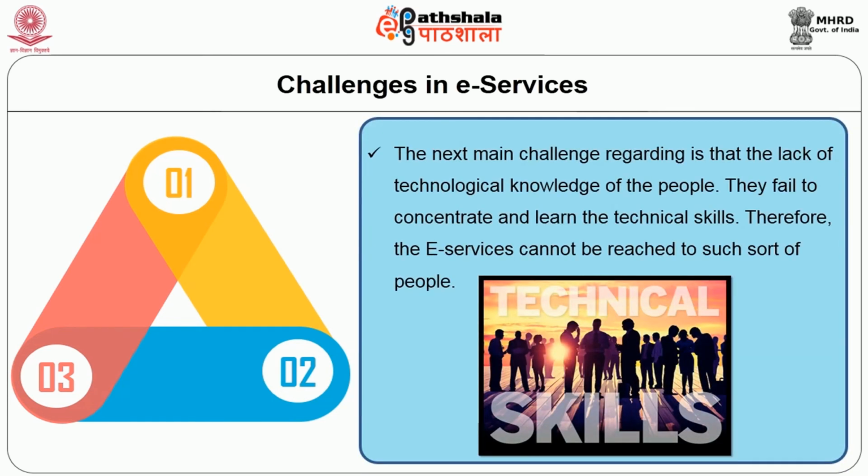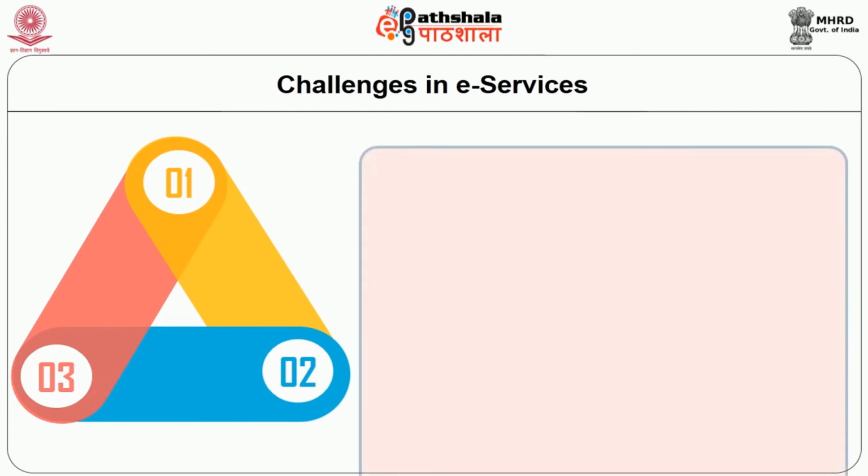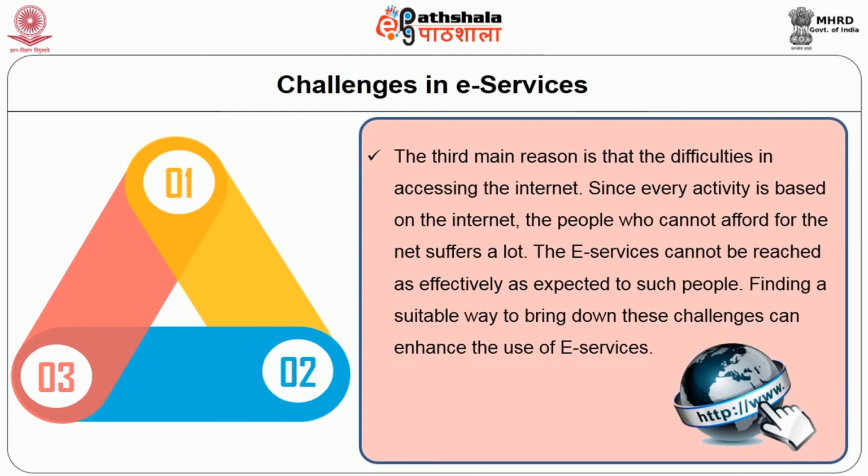The next main challenge is the lack of technological knowledge of the people. They fail to concentrate and learn the technical skills. Therefore, e-services cannot be reached to such people. The third main reason is difficulties in accessing the internet. Since every activity is based on the internet, the people who cannot afford the net suffer a lot. E-services cannot be reached as extensively as expected to such people. Finding a suitable way to bring down these challenges can enhance the use of e-services.